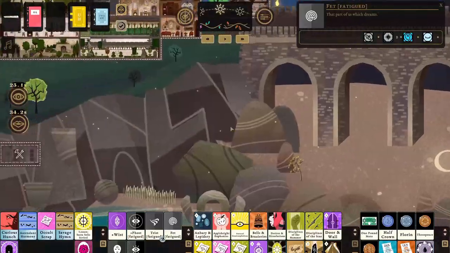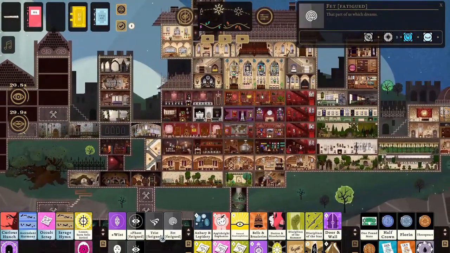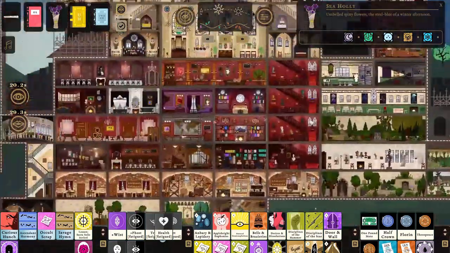Oh, boy. We're going to finish off the current cycles, and then we're going to attack this and figure this stuff out. All right, so Sea Holly, great. Let's put this away. All right, so put this to bed, as it were.